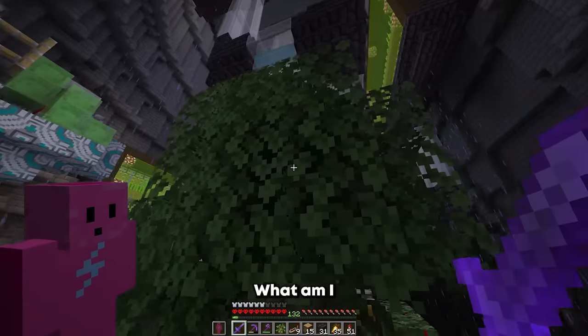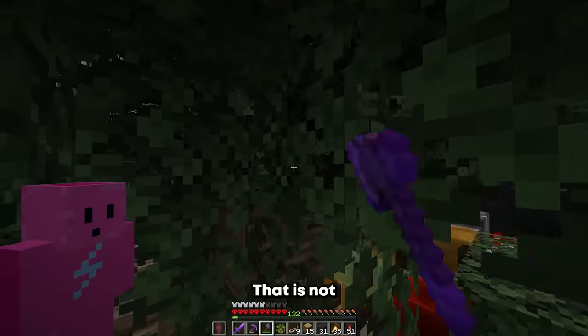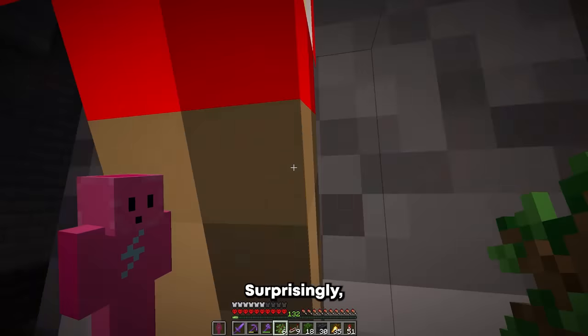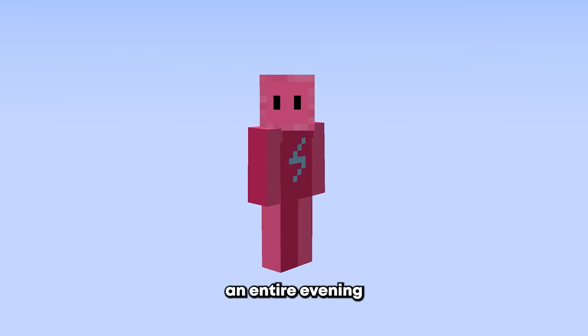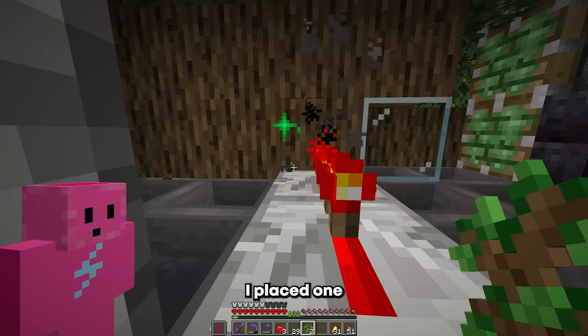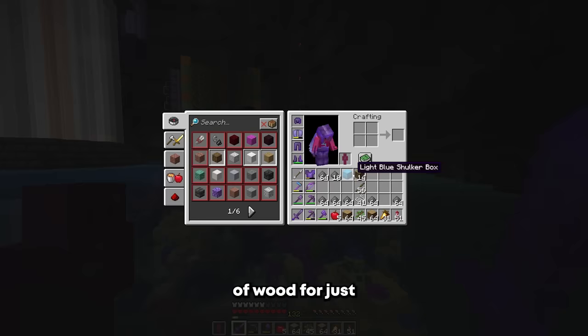And it's broken. What am I seeing here, man? That is not supposed to be here. Right, let's give this another try and see if it works. Surprisingly, it doesn't. It took me an entire evening to figure out what was wrong with it. I've legit spent 3 hours trying to fix it. Turns out I placed one block wrong. We got over 2 stacks of wood for just a minute of AFK.